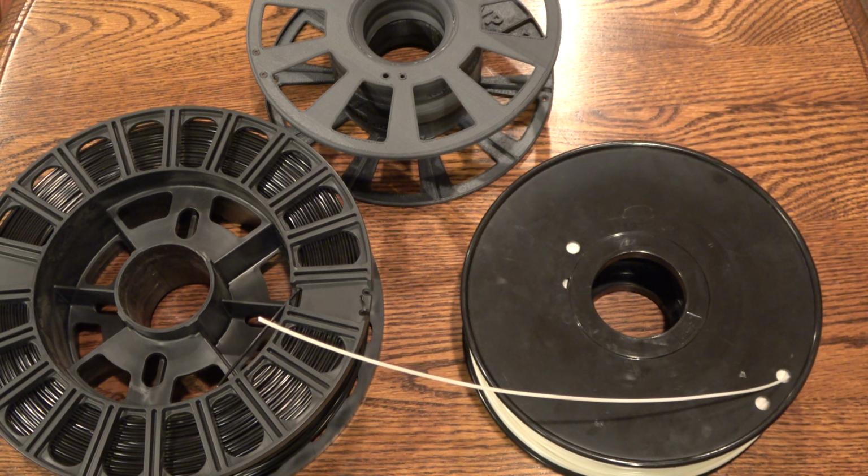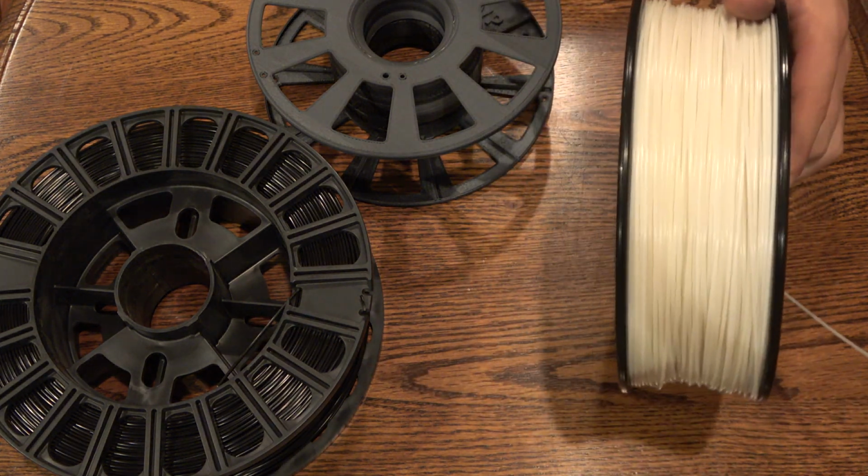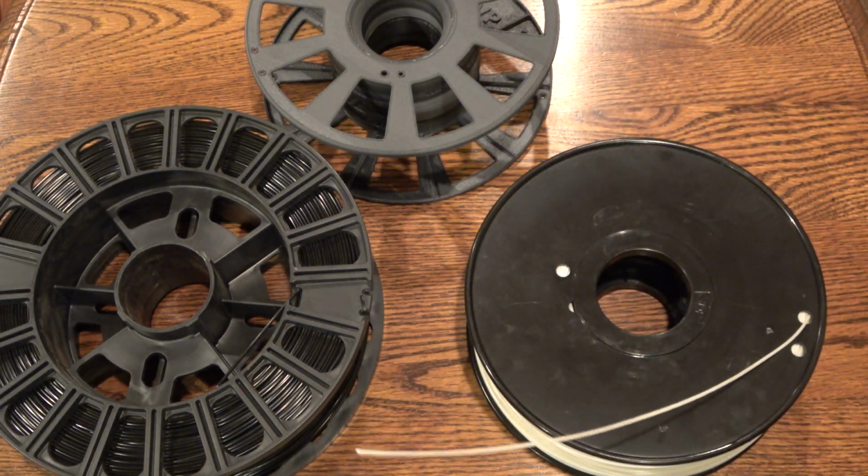And then at 1,000, I think it's still like $1 or $2 a spool. So with 1,000, if I'm making 2 a day, that's almost 2 years of production before you're able to get rid of all those spools. And obviously these take up a lot of space, right? So I have to have 1,000 of those laying around, then you've got to store it, and then you have to pay for all the shipping.